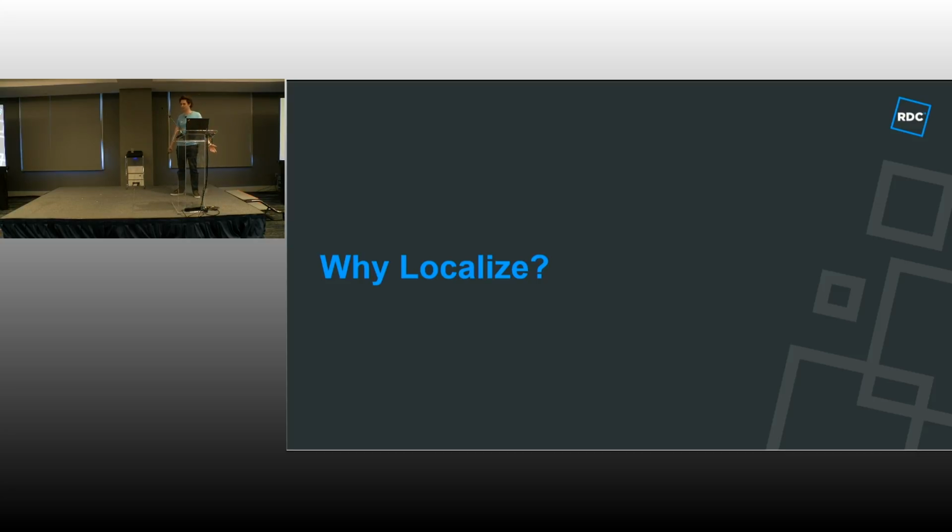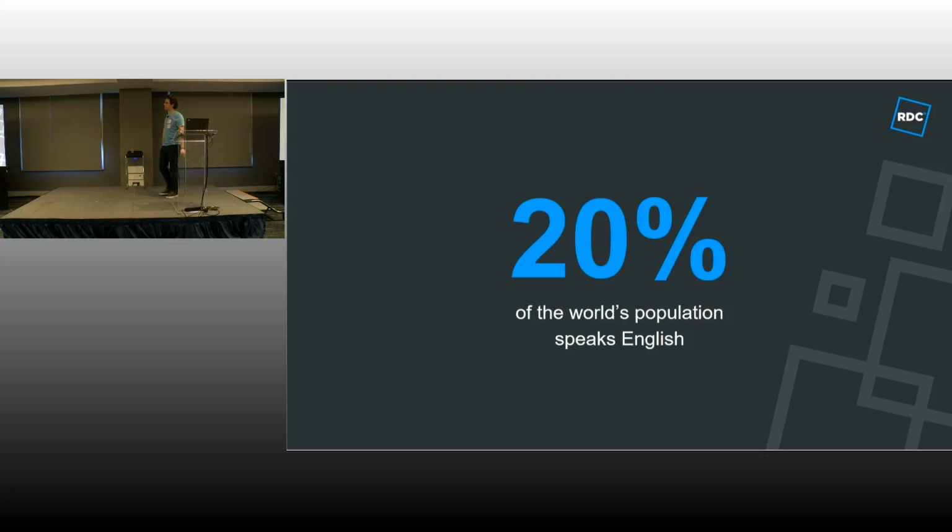Why should you localize your game? Here's the really big reason. Approximately 20% of the world's population speaks English, and this is really on the optimistic end, including non-native speakers. If you're looking at native speakers, it's more like 5%-ish. So if you're not localizing, that's most of the world who can't really understand your game. This is why I think localization is a really noble endeavor. You can see it as an accessibility feature, really one of the biggest there is. If you want to share your ideas with most of the world, you need to localize.